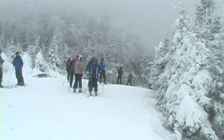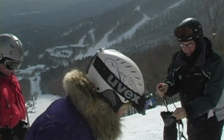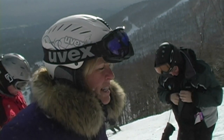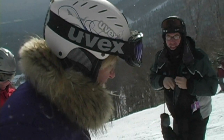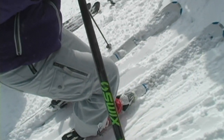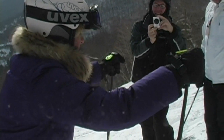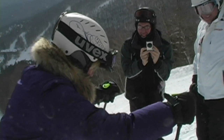In part one, everyone carves some turns. The skiers are given specific techniques to work on. What I want you guys to think about is widening out your stance. Everybody seems to get their feet too close together. When your feet are too close together, you can't get good edge angle. Second thing: hands in front — and feel the pressure on the front of your boot.